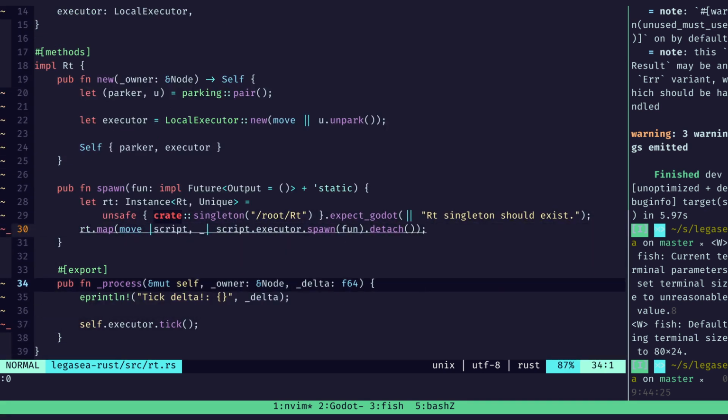Now coming down to the tick, here we are registering a process function on this RT node, which is a singleton in Godot, and it ends up getting this function called on every single frame, which is great because then we just call executor.tick and it goes through and processes those async elements. It looks like it'll only do one per tick. Yeah, it's fairly constant. I know you can basically do it in two ways. You can do it by frame or something else, but it's more or less constant.